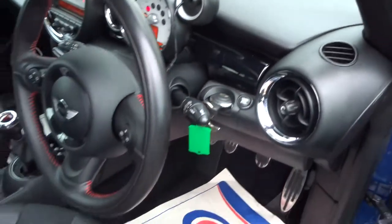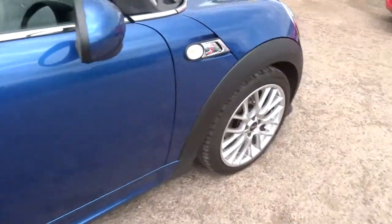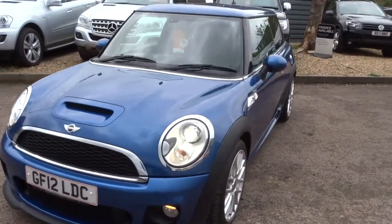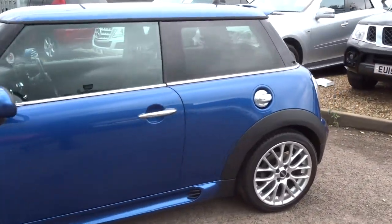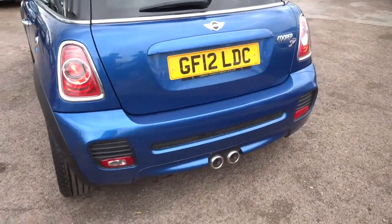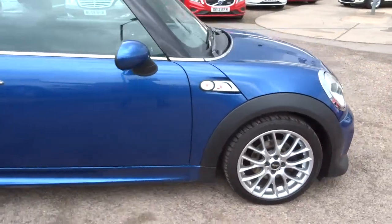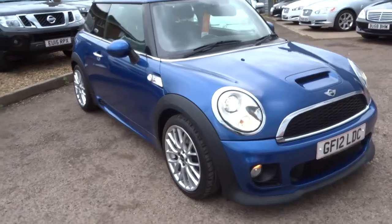The car has had an inspection already. We did the brakes and all the filter service. Apart from that, the inspection passed with flying colours. After the sale, it goes back to the workshop and we redo the inspection again regardless of how long the car has been here. If you need an MOT, it's a third party independent company that does that for us, giving you peace of mind with an extra pair of hands checking over the car.